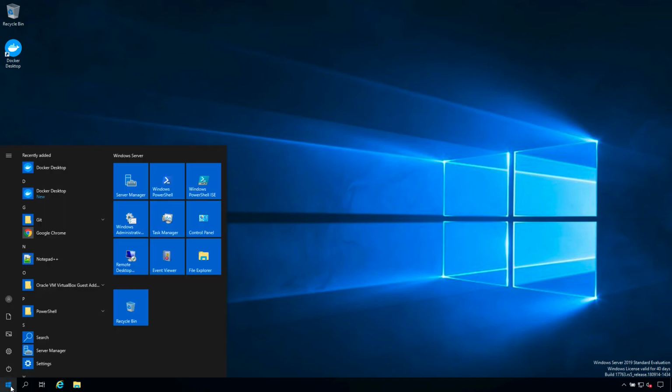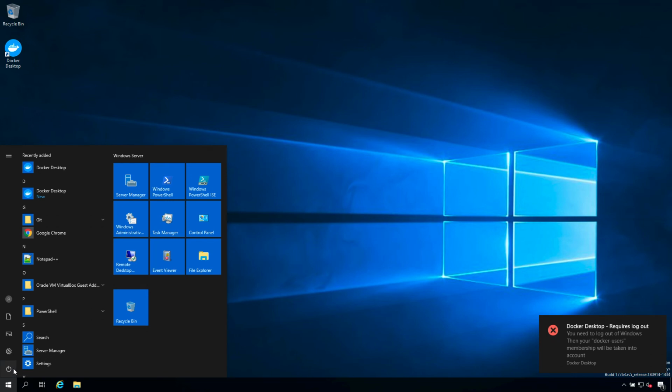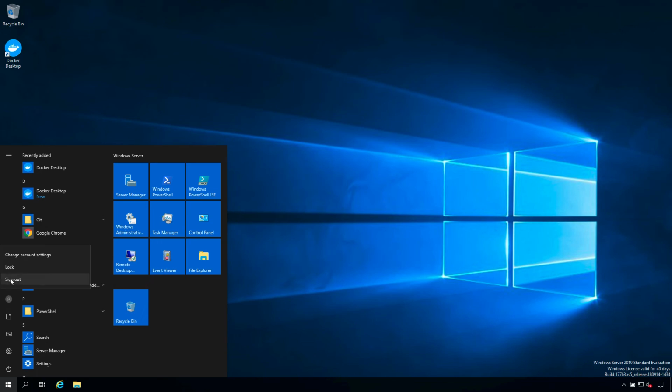The same icon is already present also in the start menu. And what happens if we run this? Oh, we received an error that the user needs to be included in the docker-users group. So let me disconnect from this user, and I really recommend you reboot the server directly, because the Hyper-V Windows feature was installed. And let me reconnect once again to see this result.